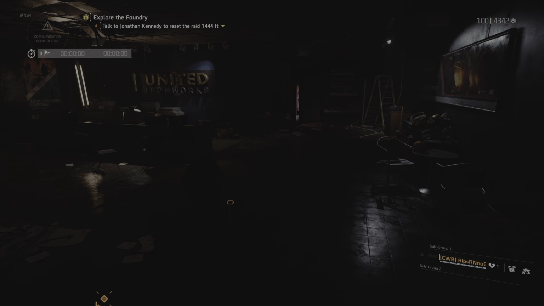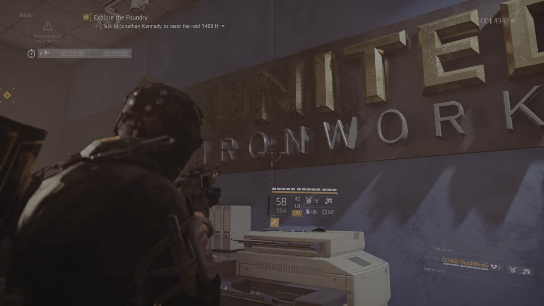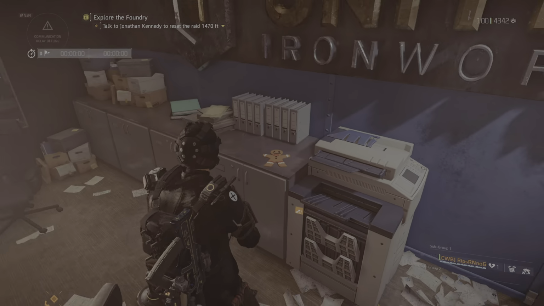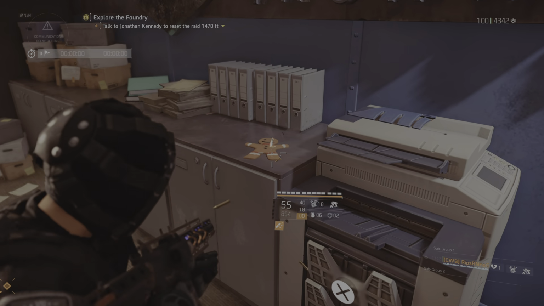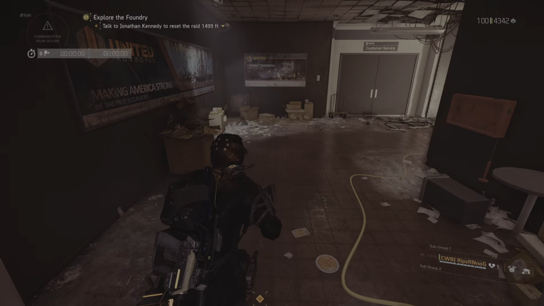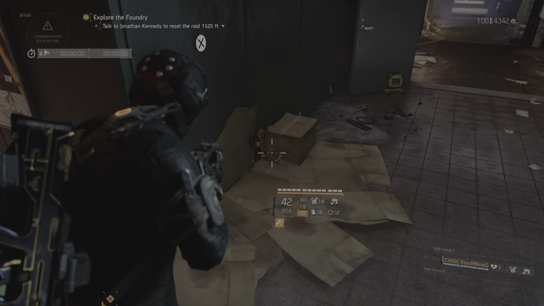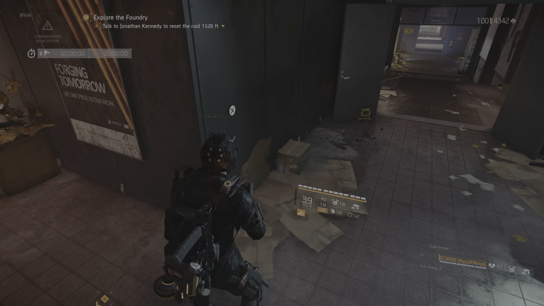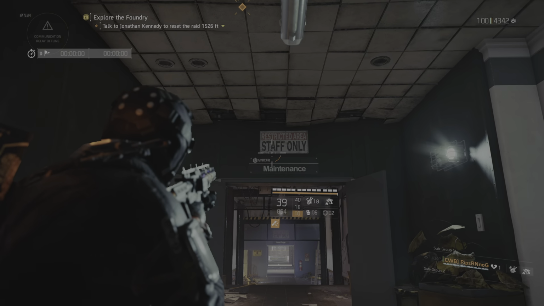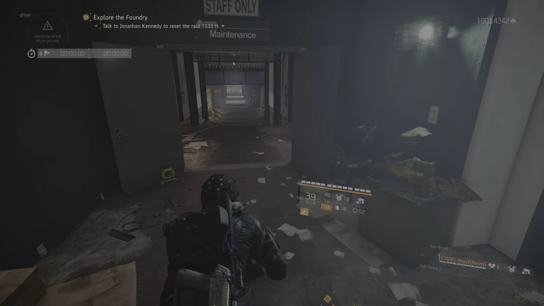Our first gingerbread man of this area, as we go in, there is a total of 3 again. So when you walk in, your first one is just to the left, right underneath where it says United Ironworks. This little table by the printer scanner. It's right there. One of the 3. The next one is right before you make the turn to go out. He's right there behind that box, right before where it says restricted area, staff only in the maintenance area. It will be on your left.